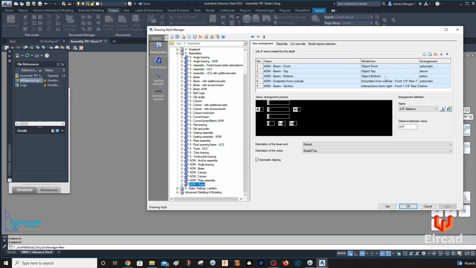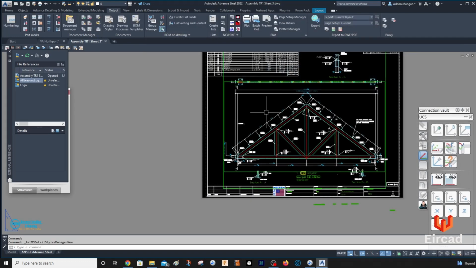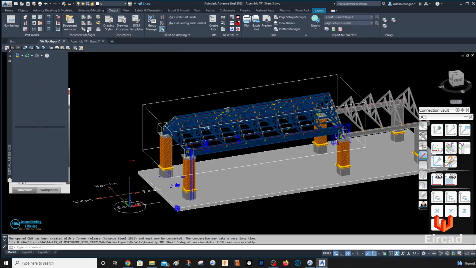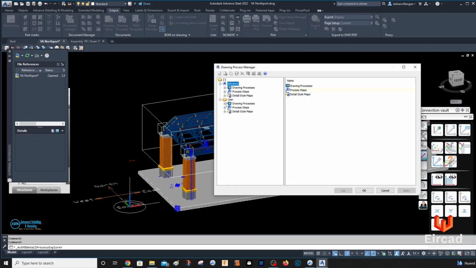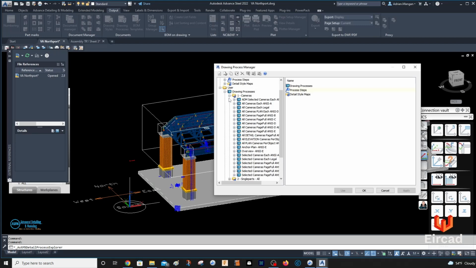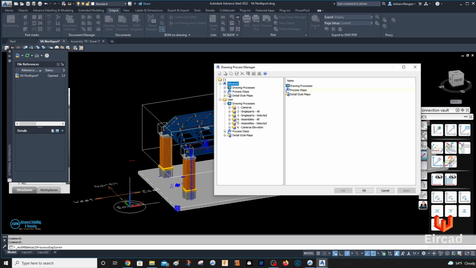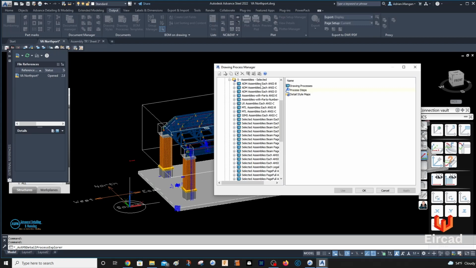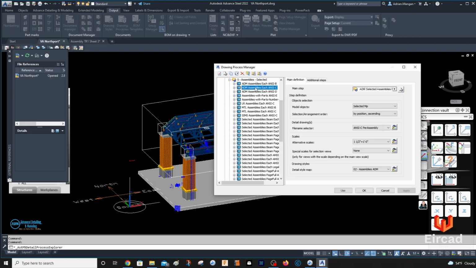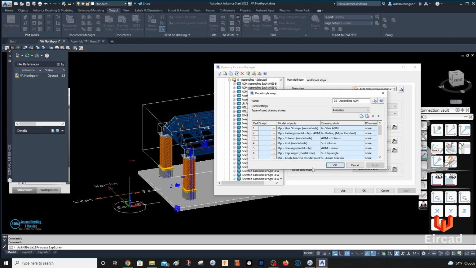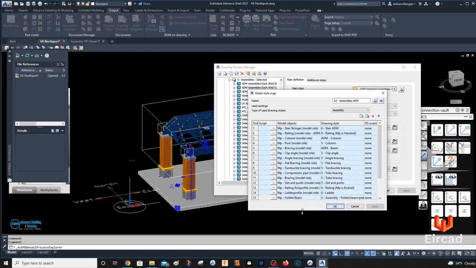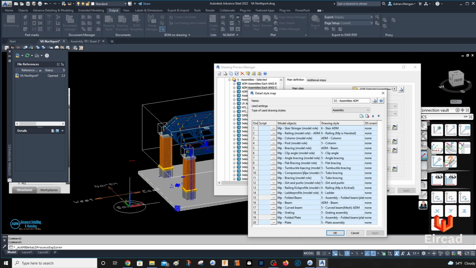So what you would do is, that process that I used to put that on the sheet would have been the user process, and assembly selected, ADM, so this one here, and then you will go in here, and what you'll have to do is create a new one for a truss.